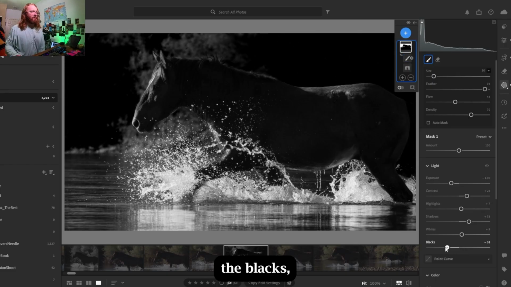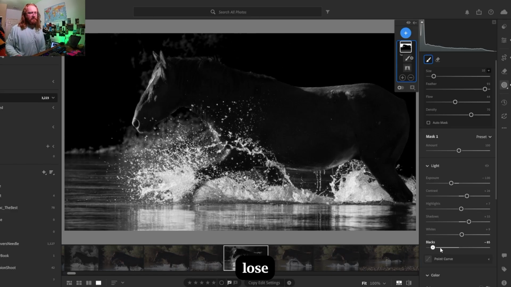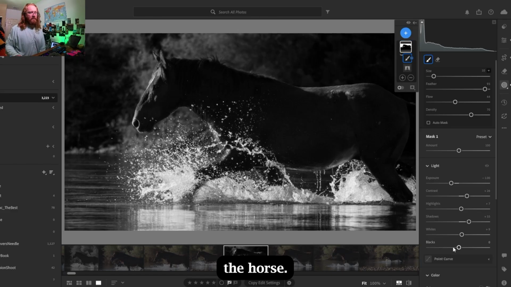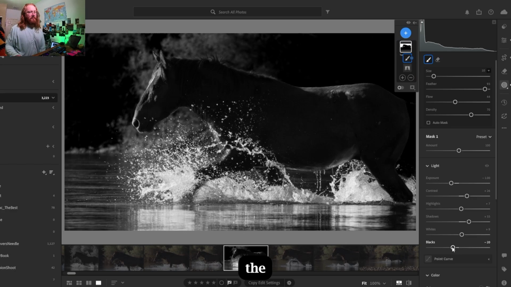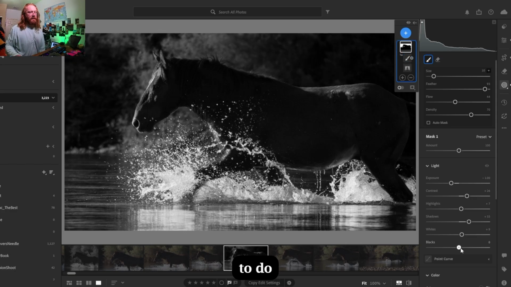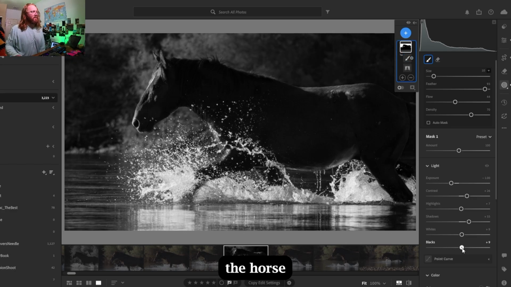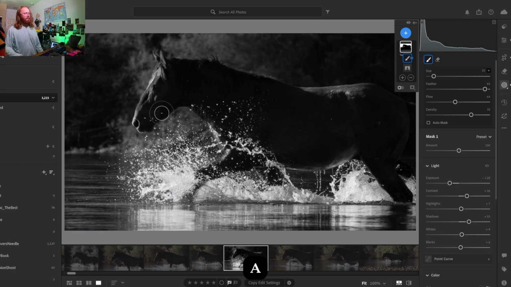If we lower the blacks, you lose the world, you lose the horse. And the whole point of what we're trying to do is to separate the horse from the background. And by making it clear that there is a background, we're separating the horse.